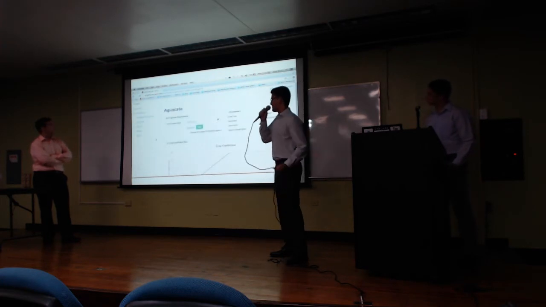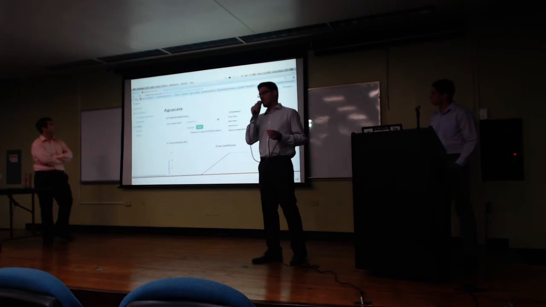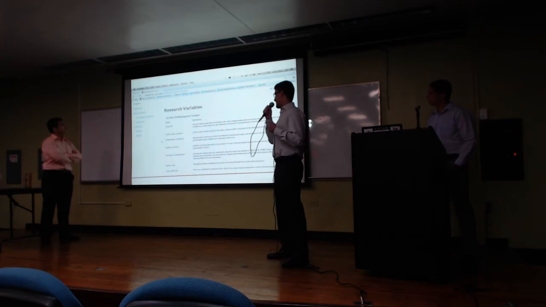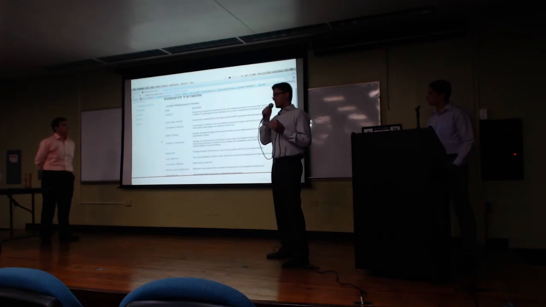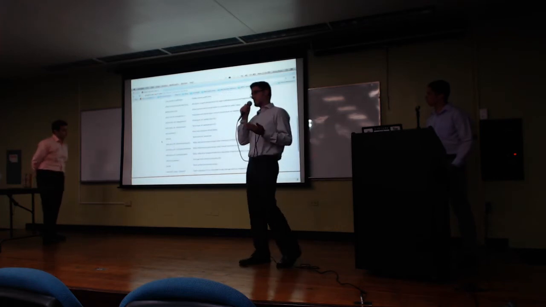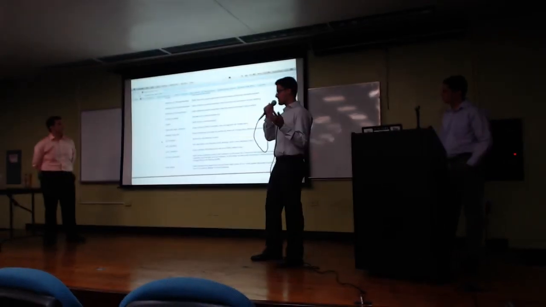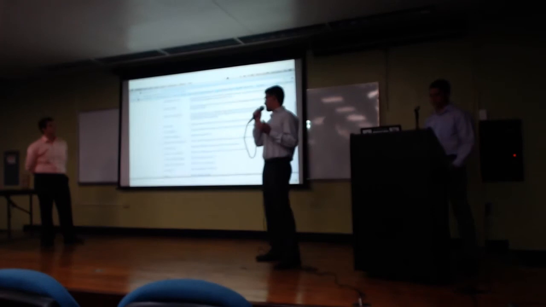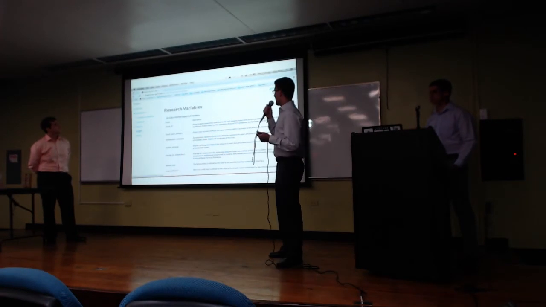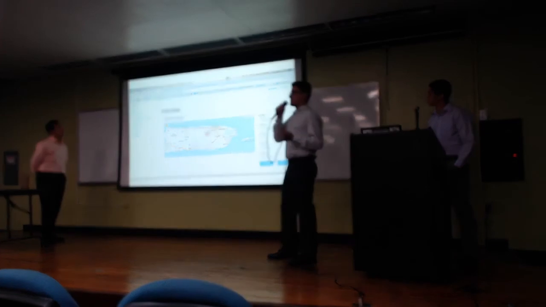Okay, so moving on to the research aspect of the app, by clicking on the research tab, you get a table with all the GrowthPR web supported variables. These are variables that Dr. Harmsen's algorithm uses to estimate values for a specific location. So now let's move on to another view, which is the plot data.